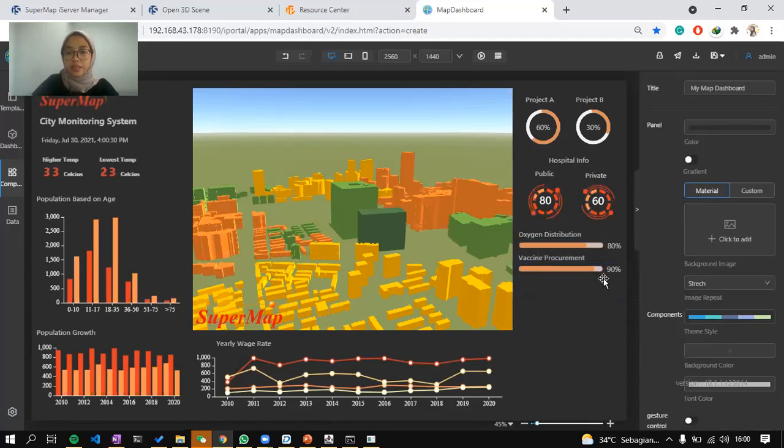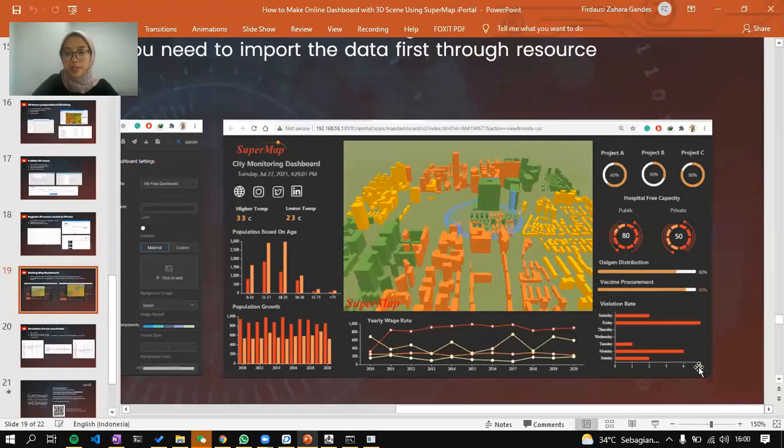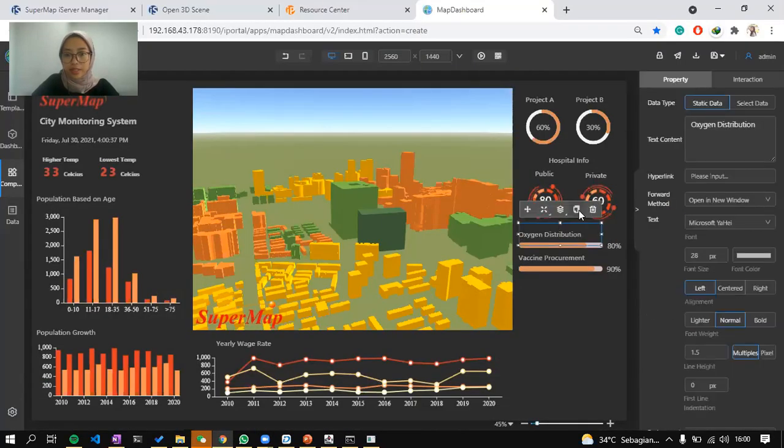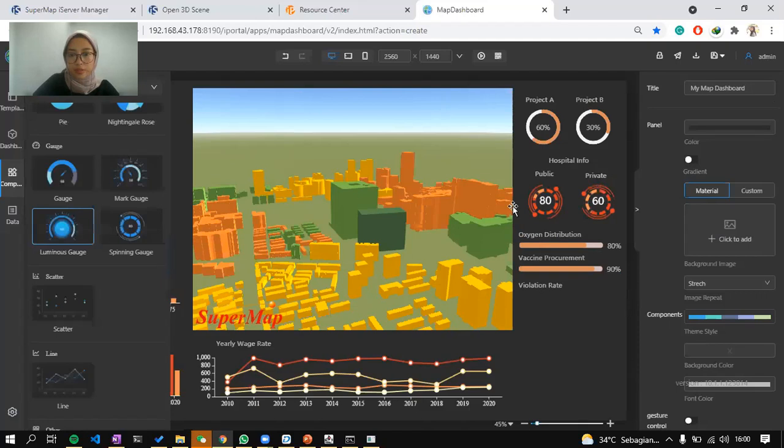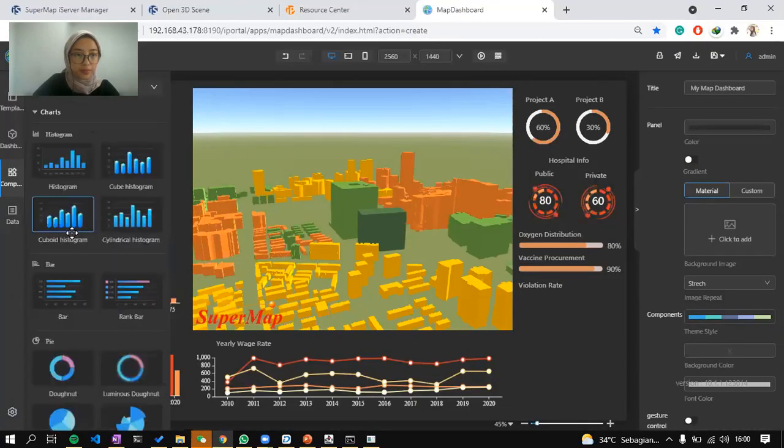Okay, next is one more graph for the violation rate in the city. We will add this title first, and add a new graph. The bar.